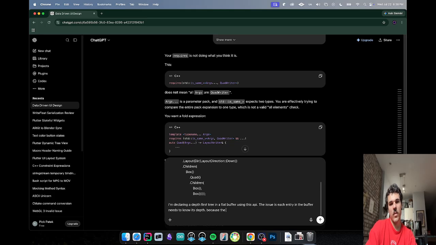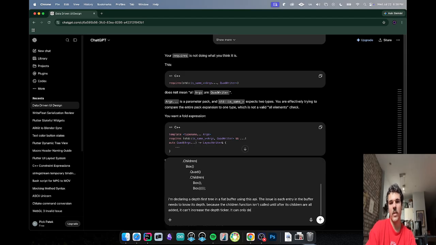Because the children function isn't called until after its children are all added, it can't increase the depth ticker.